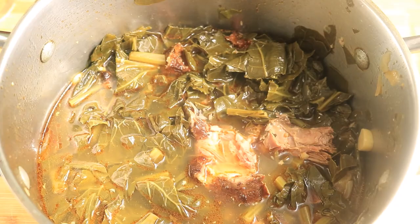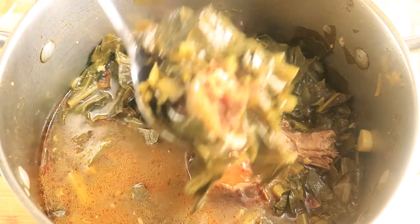Check out the finished product. Not only do these greens look good, but they smell delicious. I can't wait to eat some greens.